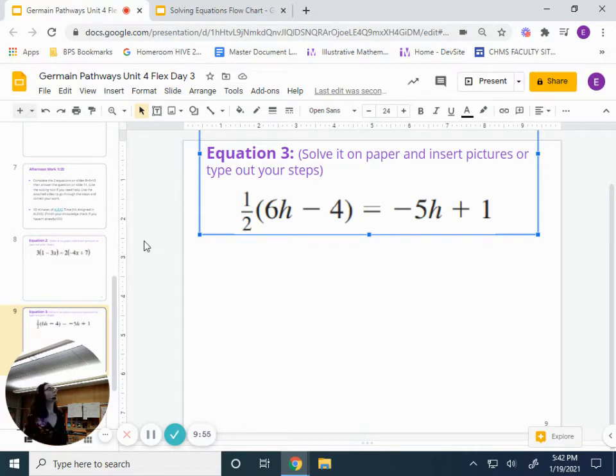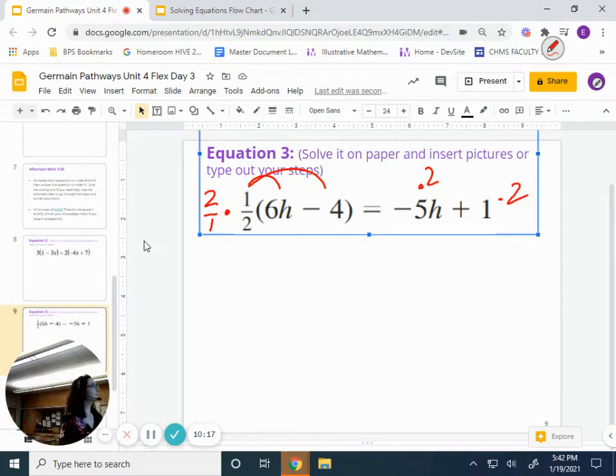Okay, here we go. So there are two options of what we can do here. We can multiply or distribute this number out, this 1/2 out. We could also multiply by 2 over 1, multiply each piece here by 2 over 1, multiply by 2, multiply by 2. I think I want to distribute the negative though. So that's what I'm going to do. Okay, so I'm going to multiply -1 times 6h, -1 times, or 3, half times -4.